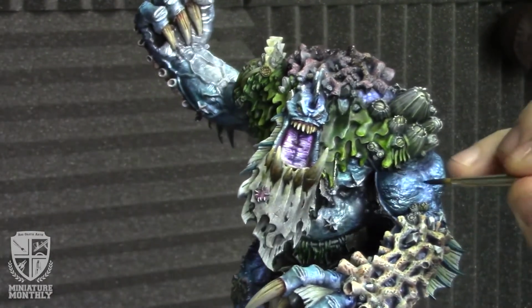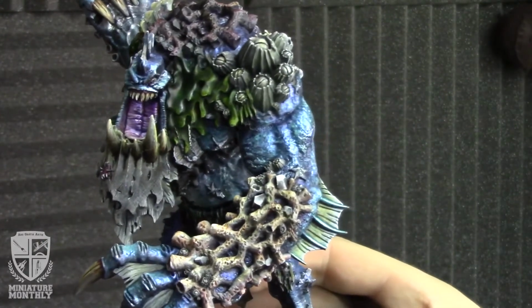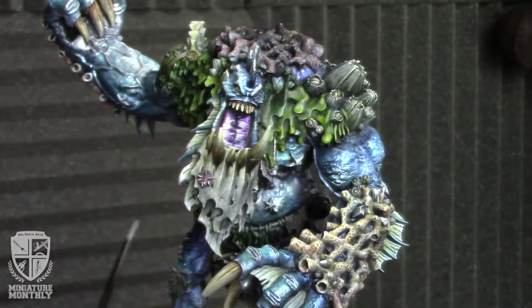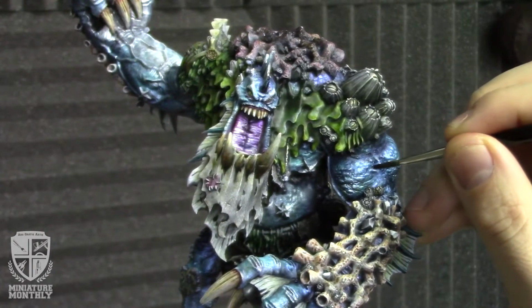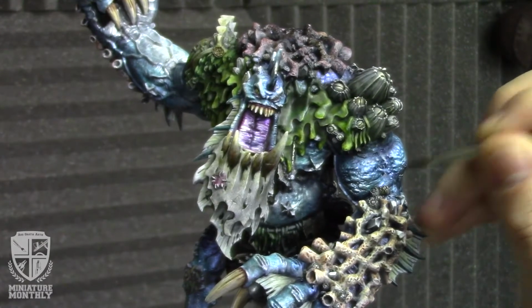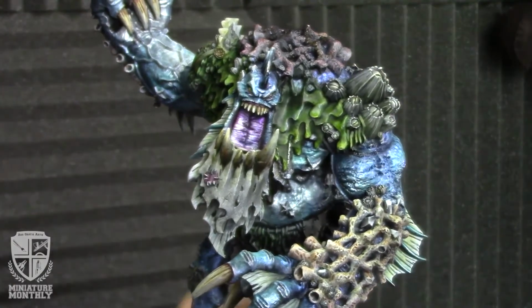Alright, I think right here is a perfect spot to paint in some of those tiger stripes, mackerel stripes. Let's just make sure we're focused in. I think I want it to be better coverage than that. Just paint in another layer. Yeah, I like how that's looking.